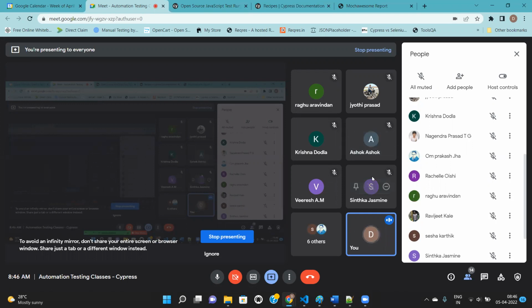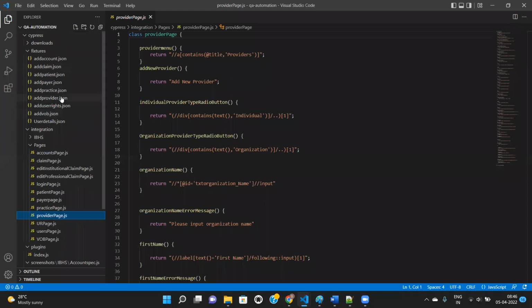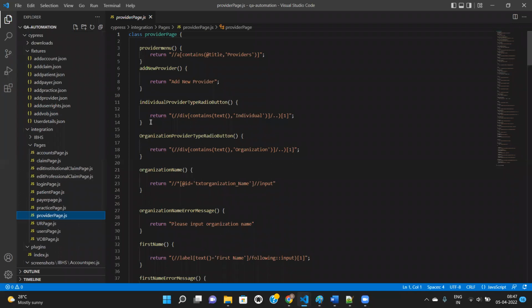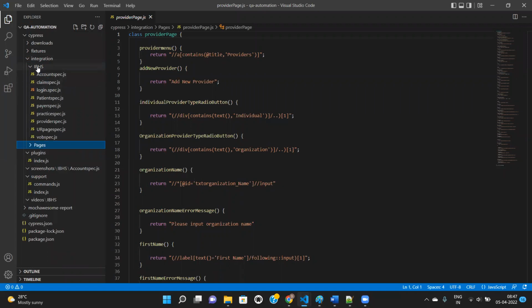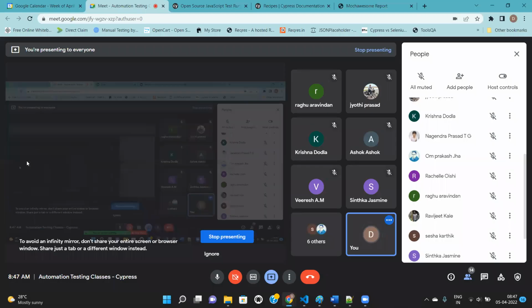But once you listen to all my classes, you should be able to understand bigger projects also. Even if you join in the middle, just by looking at the folders and different code, you should be able to understand what is happening here and how to design this framework. This is an already designed framework, so you can design your own. At that level I will teach you.